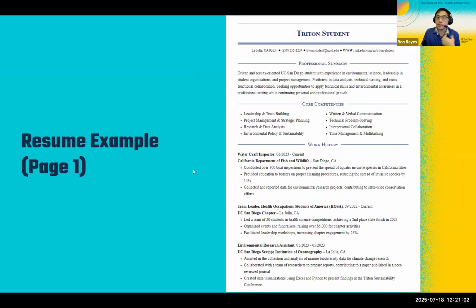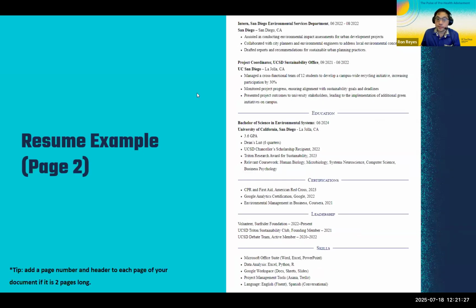So usually you have your name and contact information at the top. There is going to be either a summary or professional qualifications right after that. For a lot of students, it's usually a couple sentences that helps align you to a type of work that you plan to do, followed by usually core competencies or skills. Sometimes we'll put education also in this area, and then we'll have experience or work history, right? And then for this version, we moved education, certifications, and other things to the bottom, right? So, one thing I will say, this is a great example.